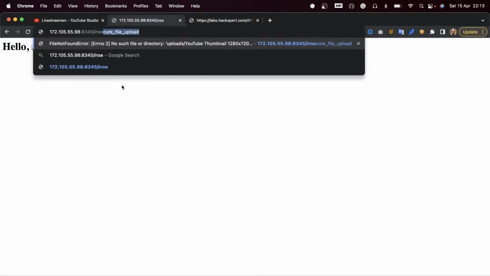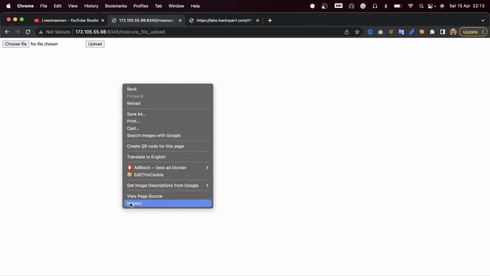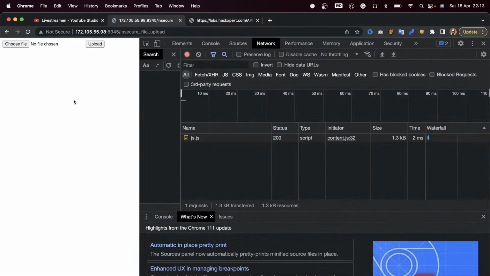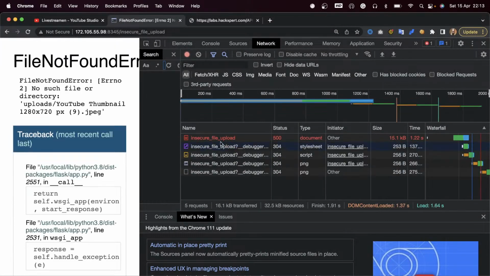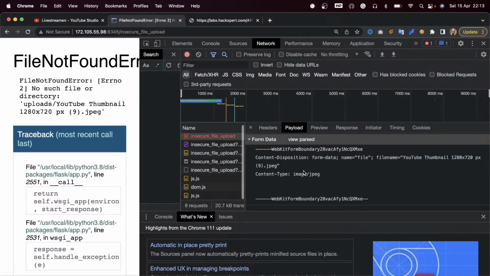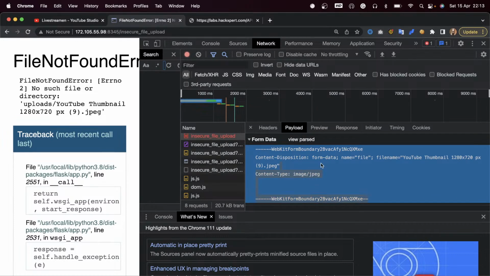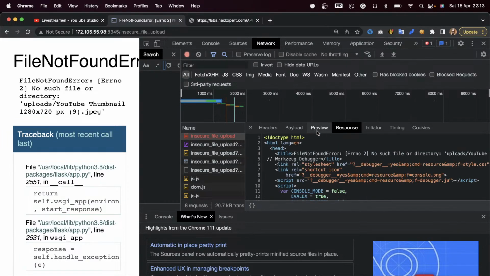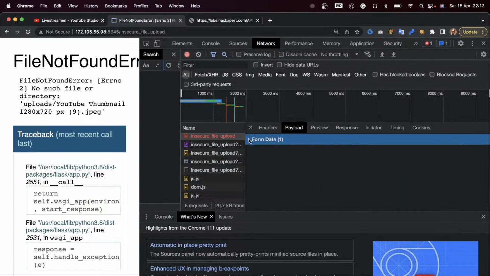And then we have the insecure file uploads. If I want to know what this API request looks like, I can always go to the network tab right here, and I can zoom in a little bit for you as well. Let's upload a file. Let's choose one and let's upload it. And we can see here we have an insecure file upload with a binary file. If we look at the source code right here, we can see that we do have our image, also form data, file name that we have right here, and the content itself. And of course, if we look at the, where is it, the payload?